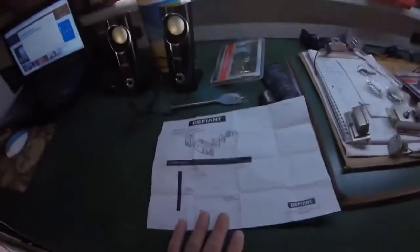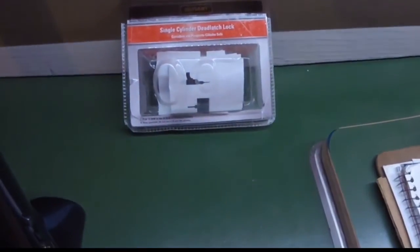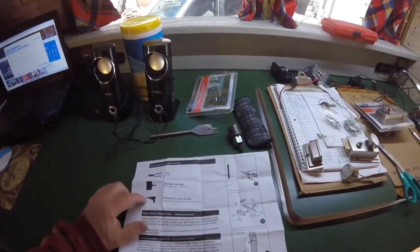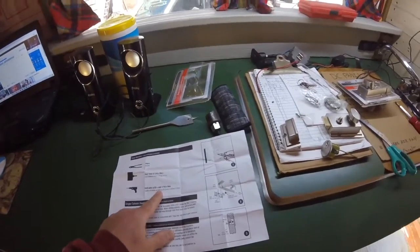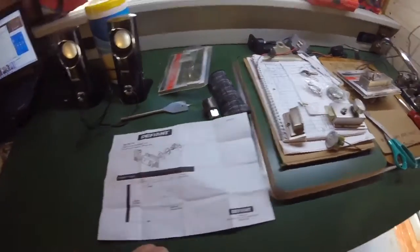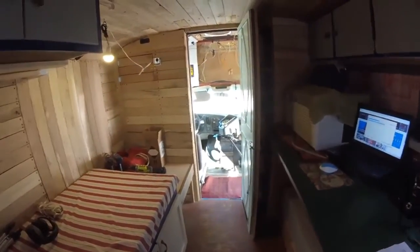So I have the Defiant single cylinder dead latch lock. This template that came with it, I need to cut this template out. It tells me what I need for tools: a pair of pliers, a hole saw, and a drill, and even the bits that I will need. I have some instructions here on how to line everything up. The next step will be installing this and getting this ready to go so that I won't have to use the bungee cord setup on that any longer.